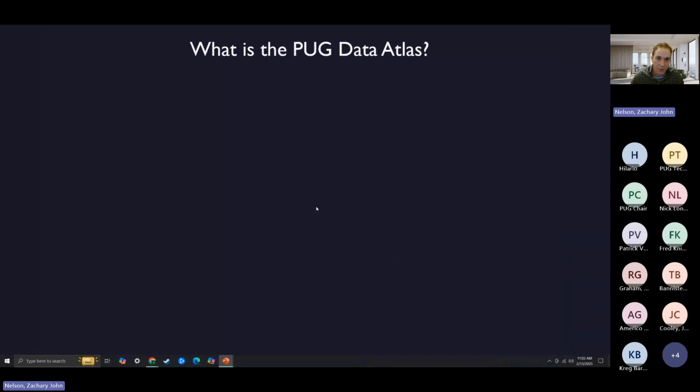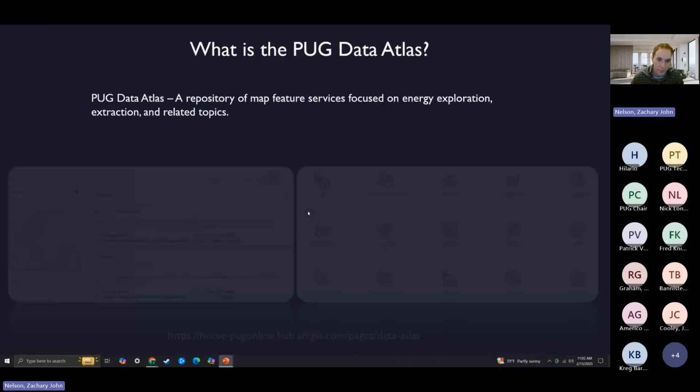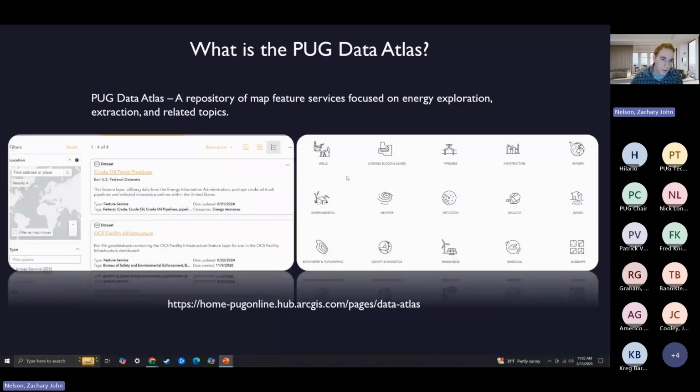So let's start off by defining what the data atlas is. I'm sure most of you are familiar. It's an online repository hosted in ArcGIS Online with a bunch of feature service layers. Over here on the left-hand side, you can click on these and it brings up a map view where you can view the feature service. You can look at the attribute table.